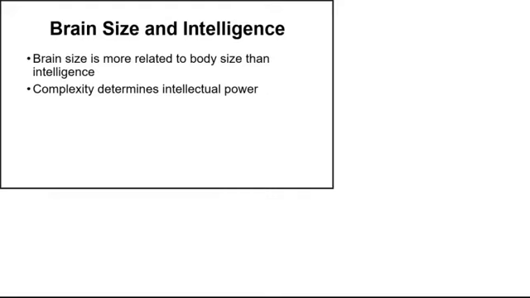All right, so that's the whole brain-body ratio. And then even within brain size, if you have a consistent brain-body ratio, there's another indicator that will usually correlate pretty well with intelligence, and that's complexity. So when we look at the human brain, we have a fairly large forebrain. Our forebrain is comparatively larger than our midbrain and our hindbrain.